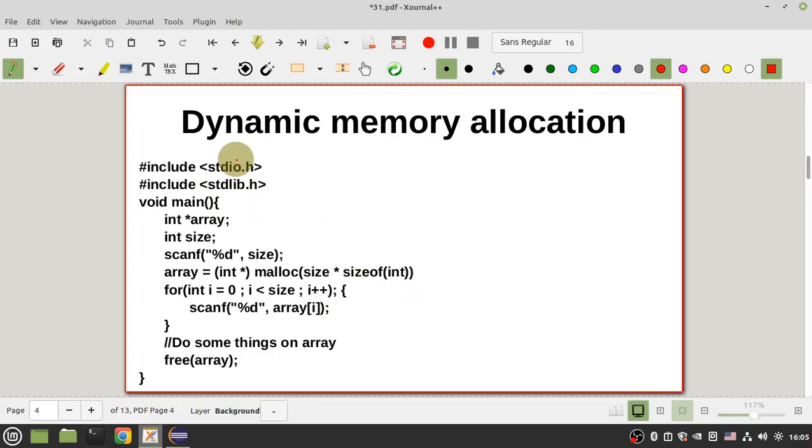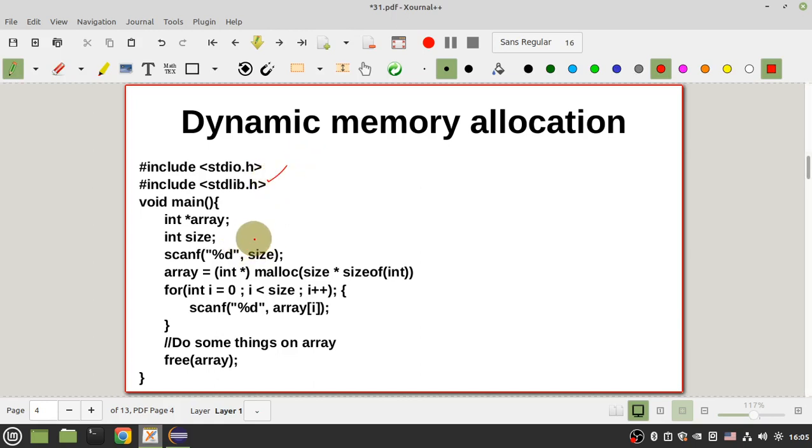Okay, so in this situation, I need to allocate memory to my array in the runtime, like in this example, with dynamic memory allocation by the malloc function. If you want to use the malloc function, you need to add this include to your code, okay? stdlib. The malloc function is a function that's defined in newlib, a library used by the GCC compiler, okay? It's a predefined function in this header file.